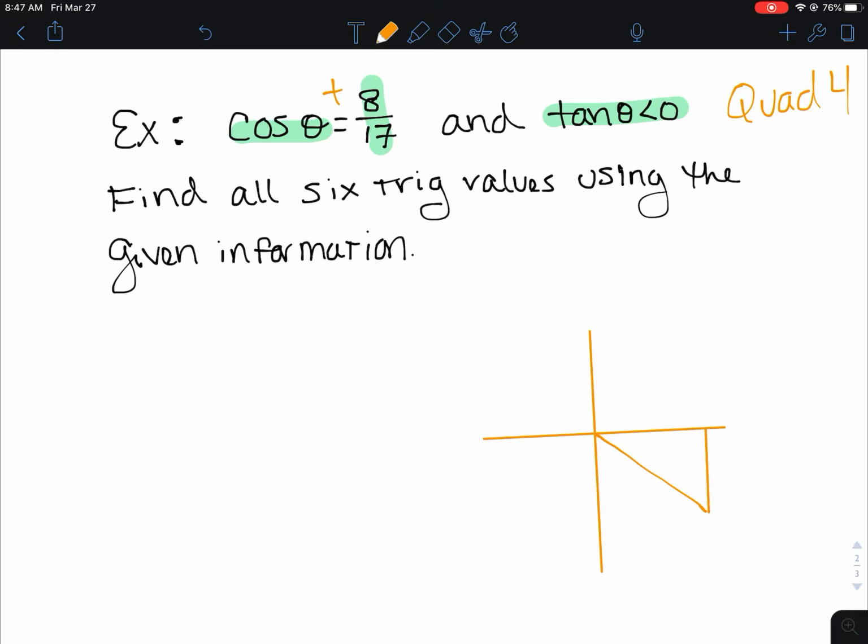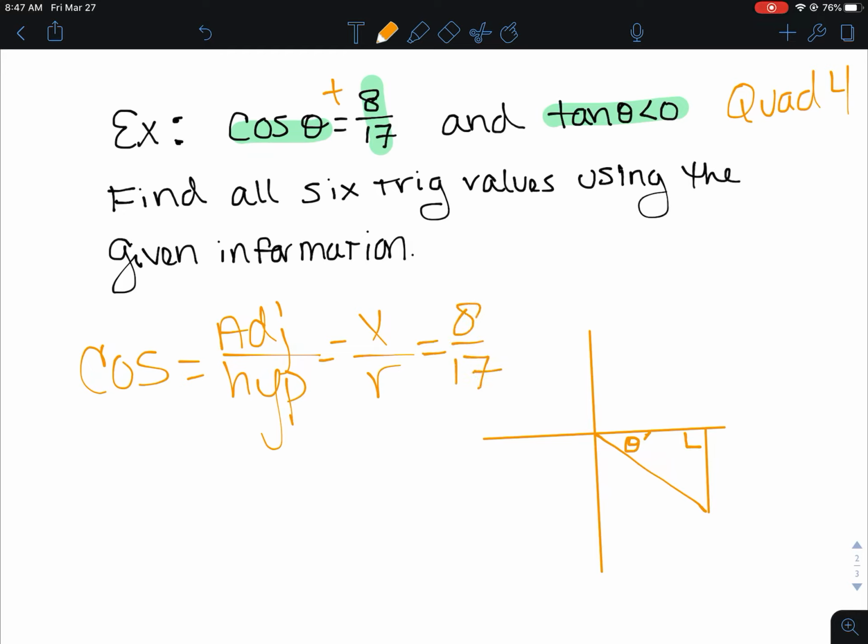And then we always remember to connect that up to the x-axis, right? There makes my right angle, so this is my reference triangle. And theta, or it's actually theta prime because it's our reference angle, is right in the closest spot to the origin. All right. Now, if you remember, cosine is adjacent over hypotenuse, or we can also think of it as x over the radius. So in my case here, it's 8/17, which tells me that the x value up here is 8, and the radius is 17. Now we want to think, do these values make sense? Well, the x direction is positive, so it makes sense that 8 is a positive number, and the hypotenuse is always positive. So that's something to remember.